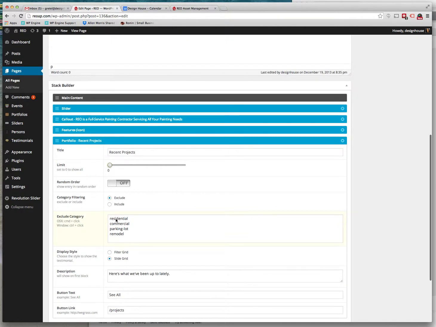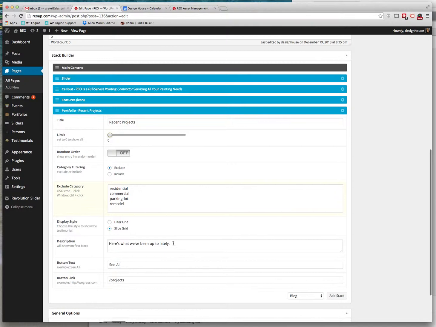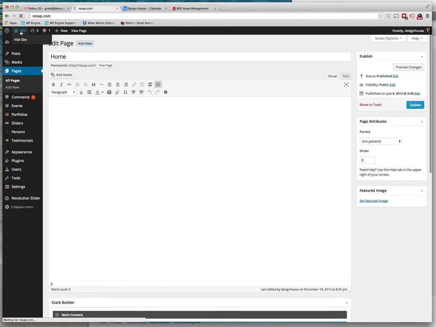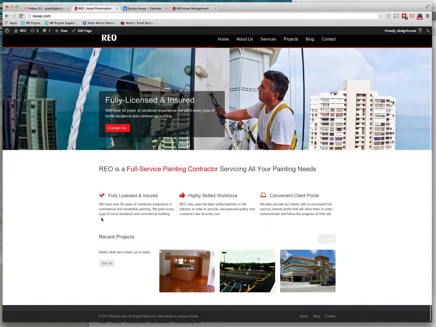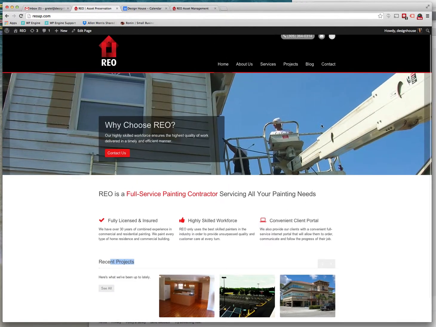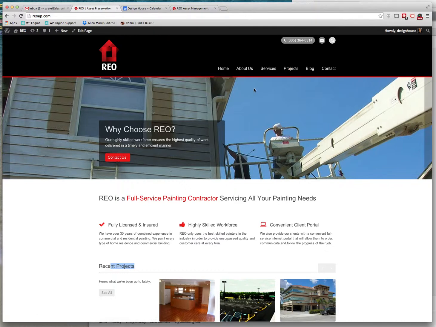These are the categories for the projects to come in, and there's a title for that section and some text. If you wanted to change the title for that section, you can do that here, the button text and everything. See all just takes you to the projects page, which is this page here.